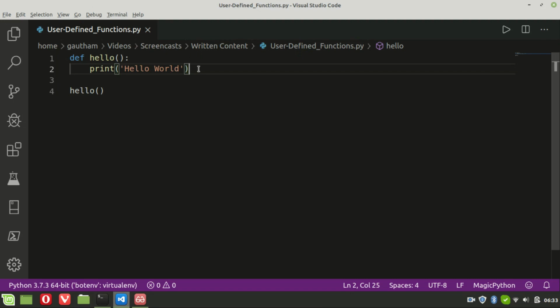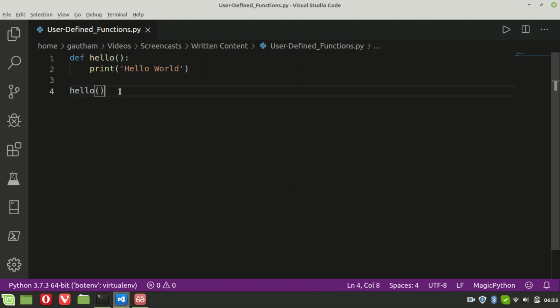But in most real-time situations, we want the control to come back to the line from where the function was called. In most real-time programs, we want the control to come back to the line where the function was called initially.